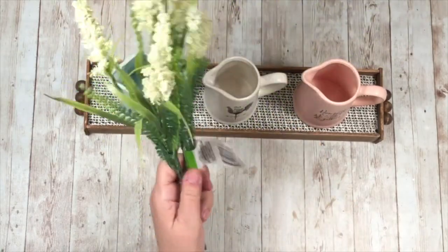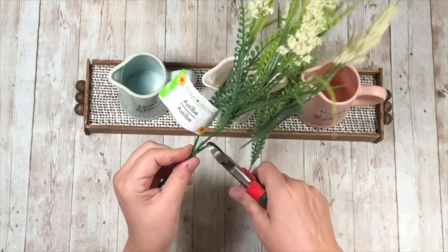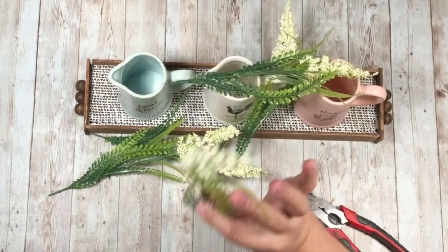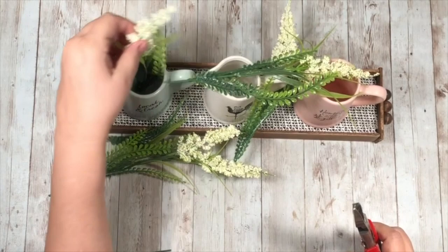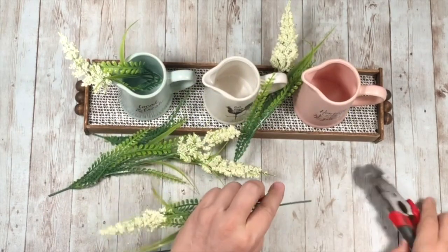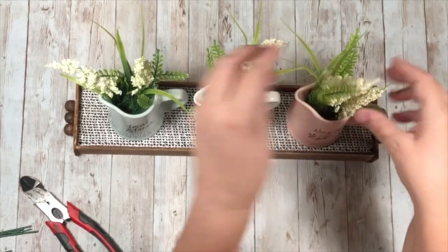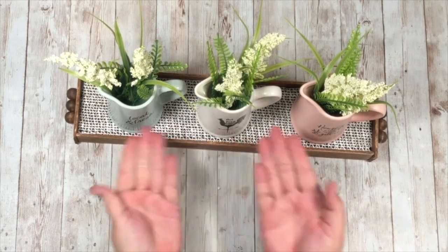These little flowers, I don't remember the name of these, but I got two bunches of them. What is that? Some weird name. I don't know, but they sure are pretty. And so I'm going to be putting two little flowers in each one of the pitchers, and it's done. It is so adorable. Oh, I love this piece. You have to make it.